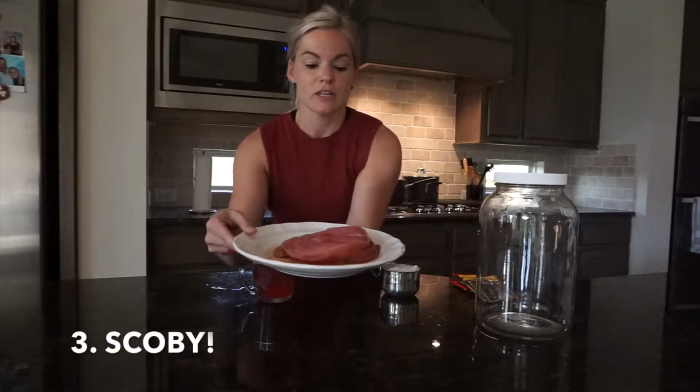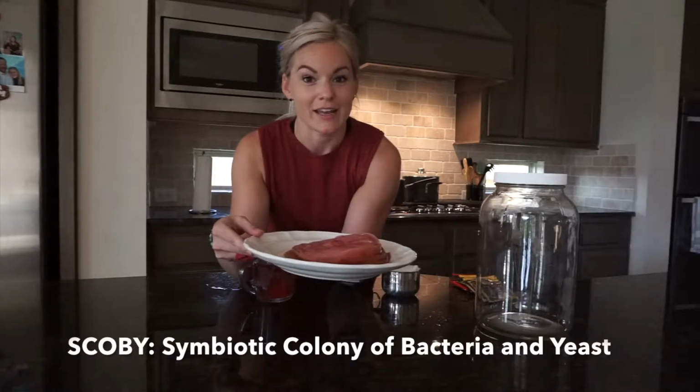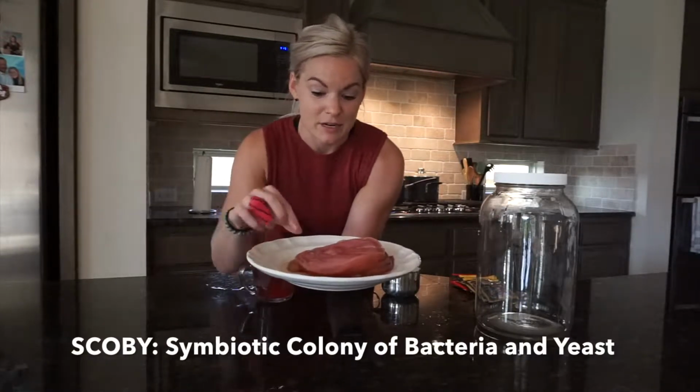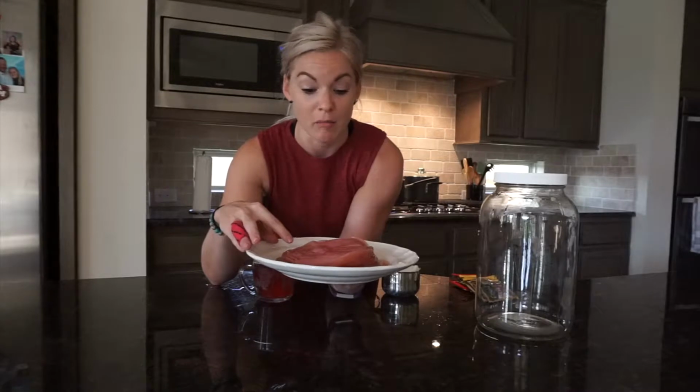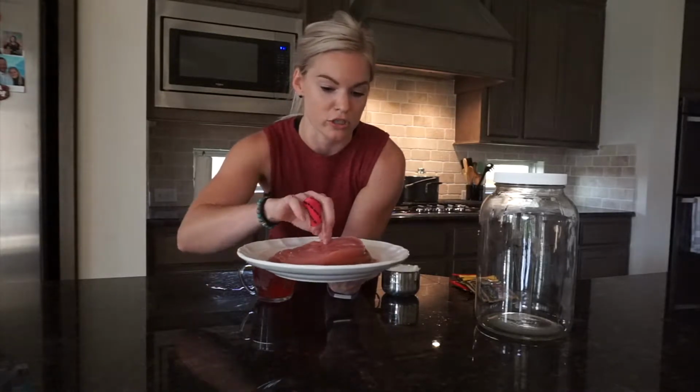And when I say bacteria, that brings me to my next thing that we're gonna need, and that's a SCOBY. A SCOBY stands for Symbiotic Colony of Bacteria and Yeast. And this is my SCOBY. It's really, really huge because I let my last batch accidentally brew for like a month. So this is a large, large SCOBY.